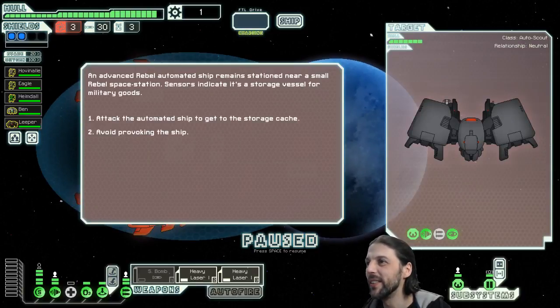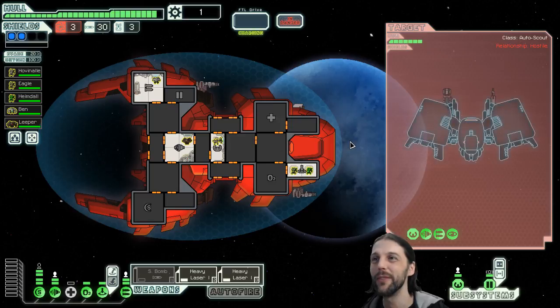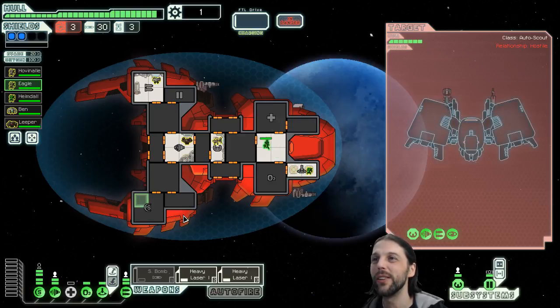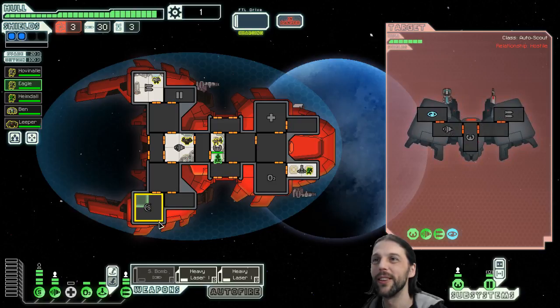What's this? Okay. Looks cool. Attack the automated ship! Yes, with two heavy lasers and no shields. I mean, they have cloaking, but I don't care. I have 2 levels of shields, that should be fine. We are not going to intrude, so... You can man shields if you want to.